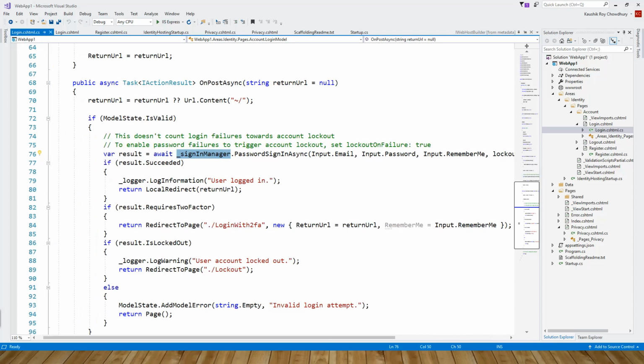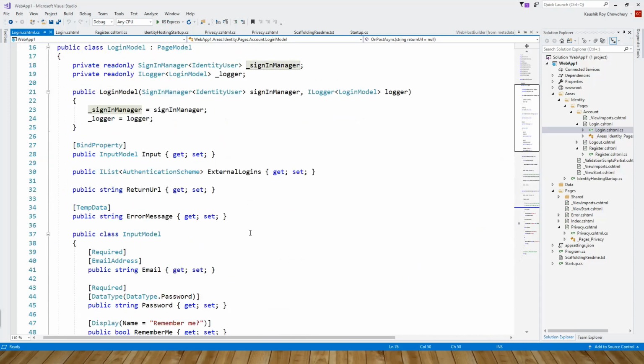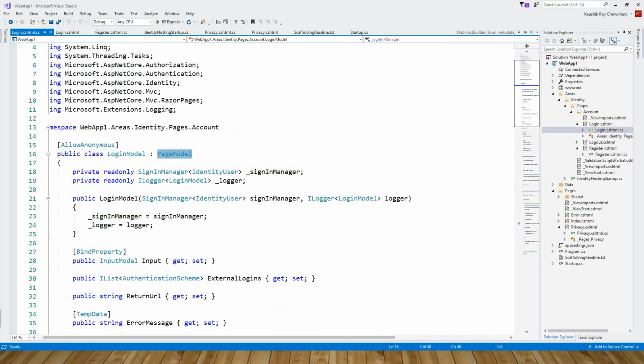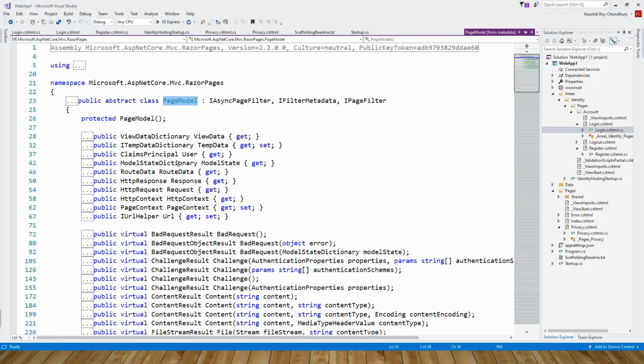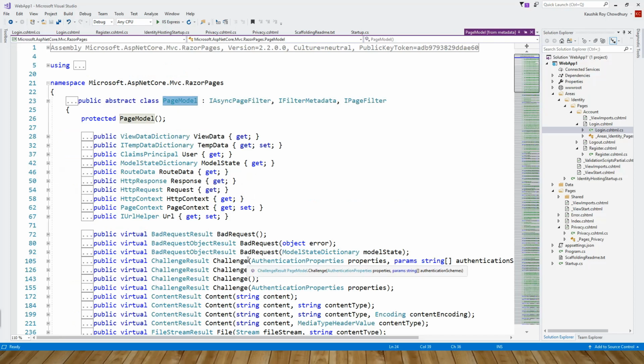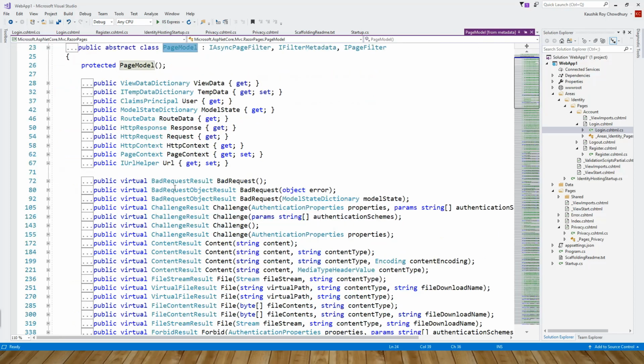So here the base class is what? The PageModel class. It exposes a User property. If you go to the definition of PageModel, it gives you a User property. It returns a ClaimsPrincipal. So this base class, PageModel, from which this class is derived, exposes a User property that you can access from the methods. For instance, you can enumerate User.Claims and make authorization decisions.